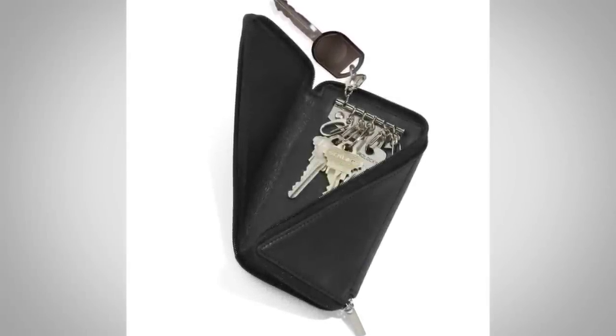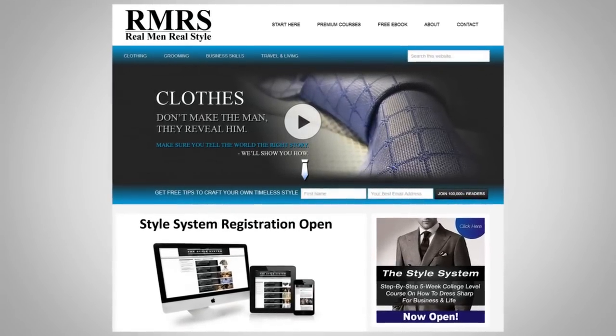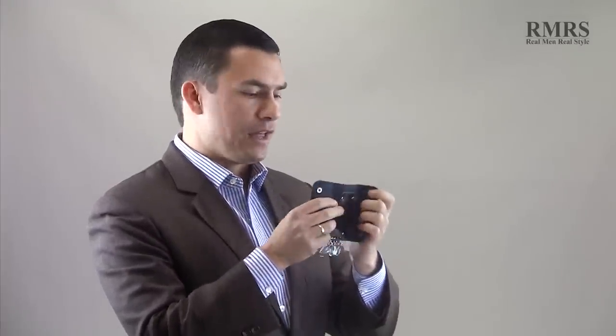It's an old school method and there are quite a few — trifolds, bifolds. This one actually had a really fancy name but I wasn't impressed with the quality. All of this information I'm going to go into in more detail over at Real Men Real Style in the actual review. I'll link in the comments and also in the video info. This one was pretty neat — very simple, just a bit of leather going around. I thought overall pretty good.